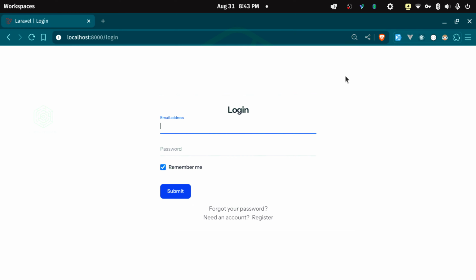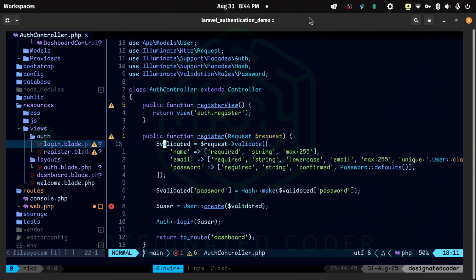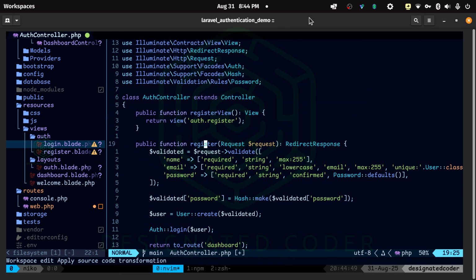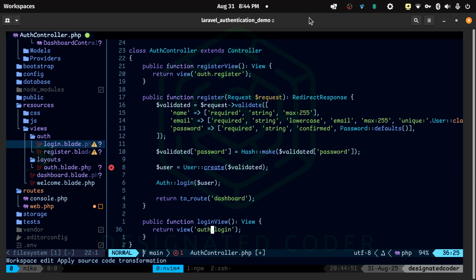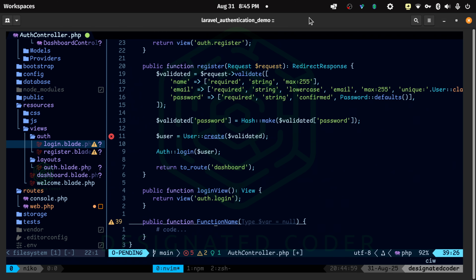Let's go to the controller and set up the functionality for this. Okay, let's head to the auth controller, and I need to add the return types. Now for our login, this is also going to need a request.